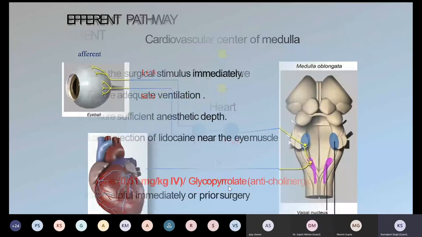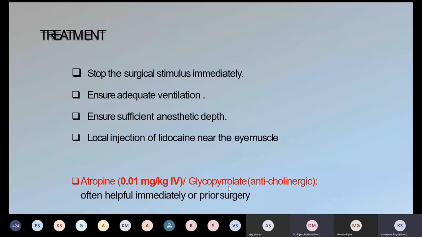And so the surgery needs to be stopped sometimes. So that may be there, which has not occurred with us any time. But convulsions, yes, we have seen once. And you need to give sedation, which is given by the anesthetist. Atropine should always be handy with you, which may be required to have a good effect so that the bradycardia goes away. So these are the complications.